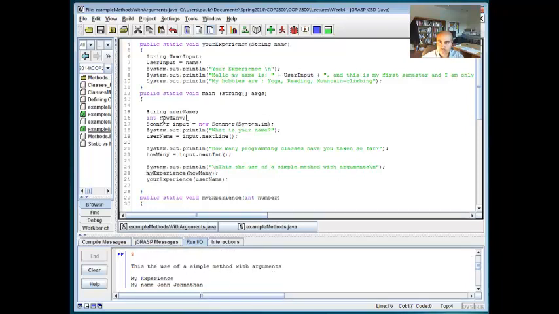So of course it is going to start with here, what is your name, because remember everything starts with main, and then I have captured my name and my programming classes, and then it says this is a simple method with arguments, and then I use those values that I captured and call these methods and pass these parameters. So now it says my experience. So my experience, this is my method, and it says my name is John Jonathan.